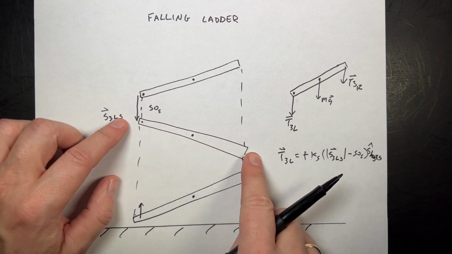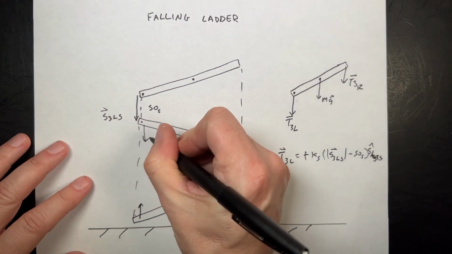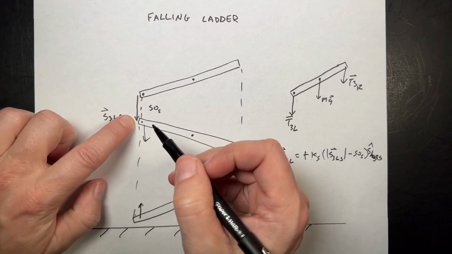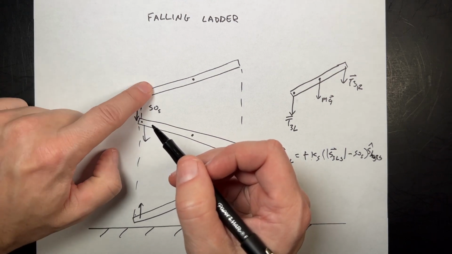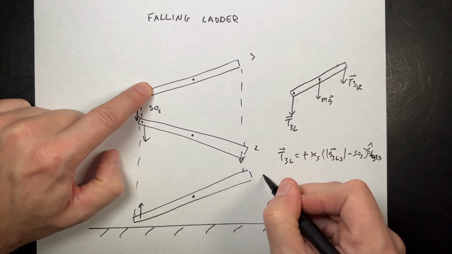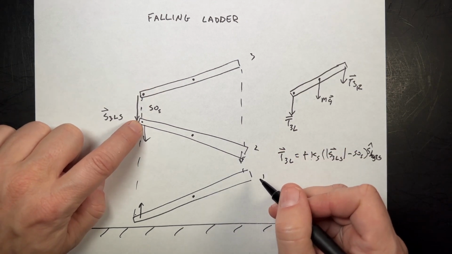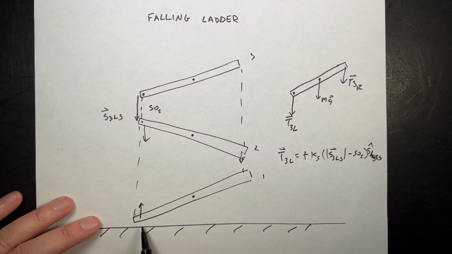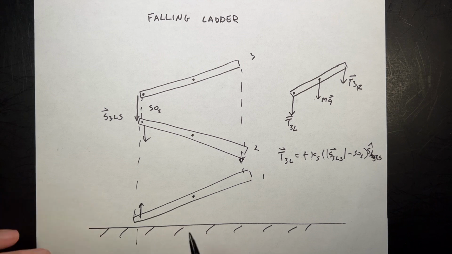Now when I get to this stick, it has a downward tension and a downward tension possible on that side, but it also has this tension, right? If this pulls down on stick 3 to 1, then it pulls up on stick 1. So that's how I'm going to calculate all the forces. Down here, same thing, except it's going to be an upward pushing force if this gets below the floor.